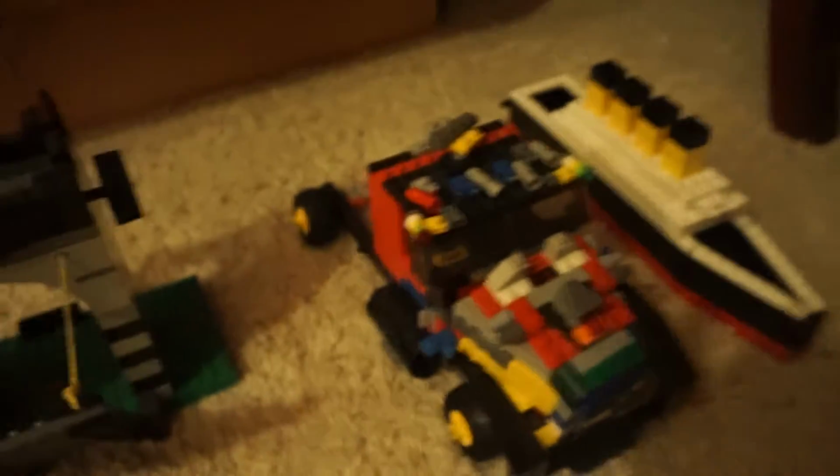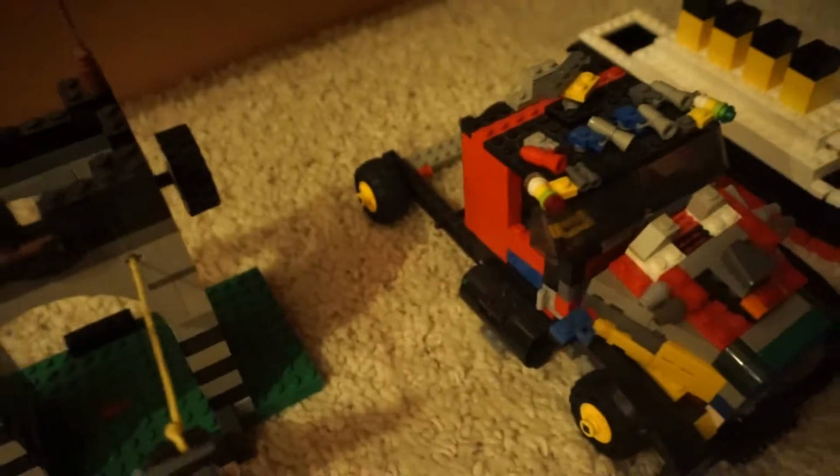And it is very cool. It's like a little truck, and it's got a cool engine. It's very, very old, so it's falling apart. But I just thought I would bring it out to show you, because I don't show very many people it, and I thought you guys should see it. So it's got only 3 wheels in the back. I don't know where the other one went. Here's another model of the Titanic. So it's pretty cool. It's got propellers on the back and stuff, so that's cool.